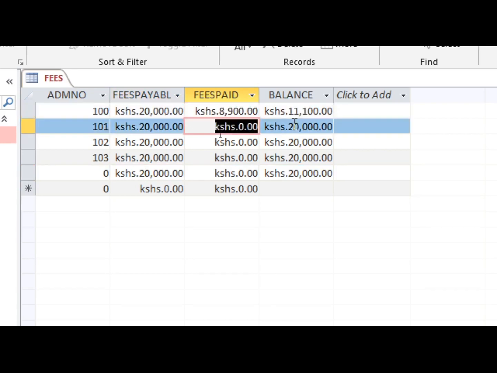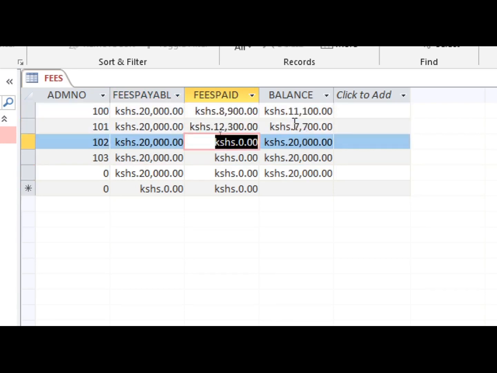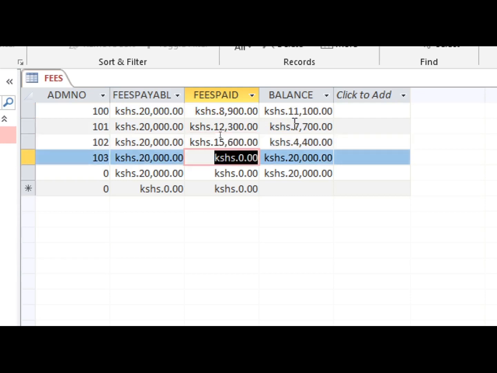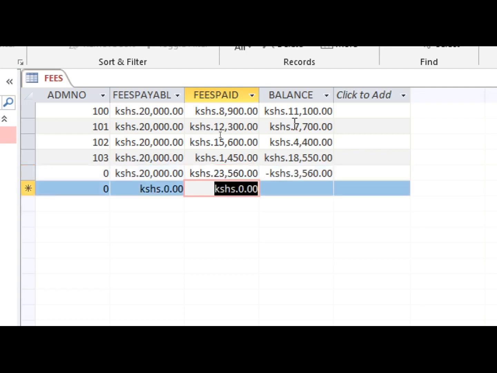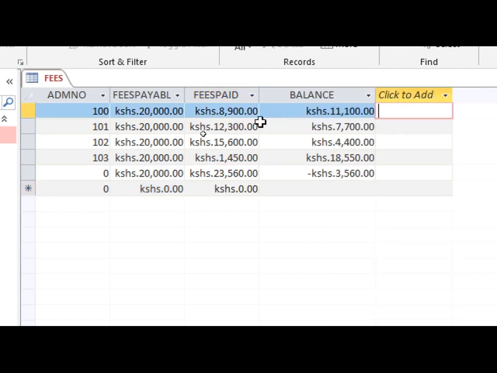It's 900. As of a payment. Therefore, you can realize that the calculated field has automatically calculated the balance for us.